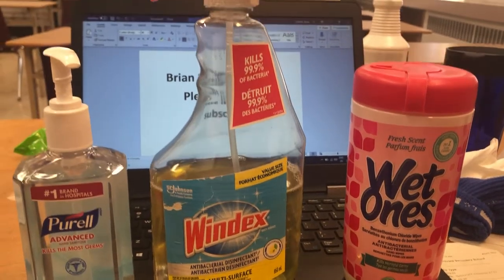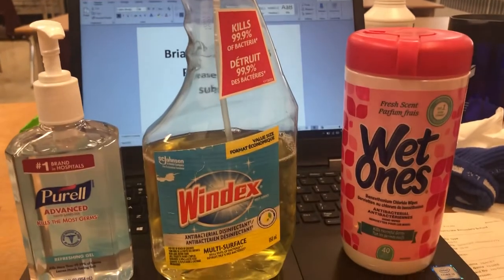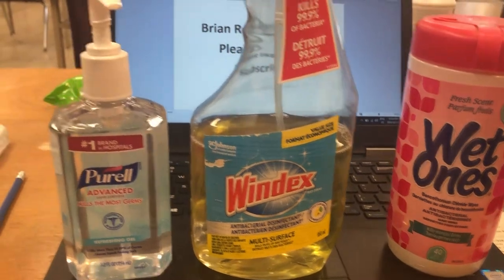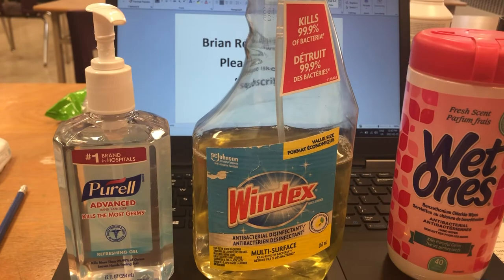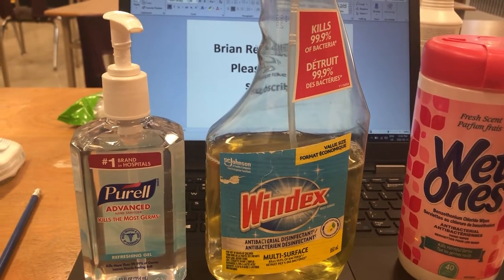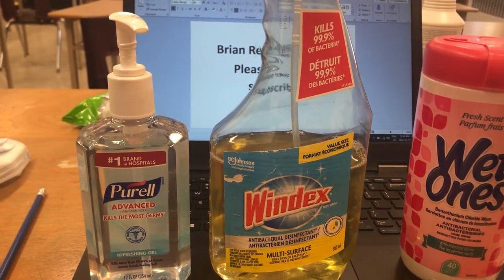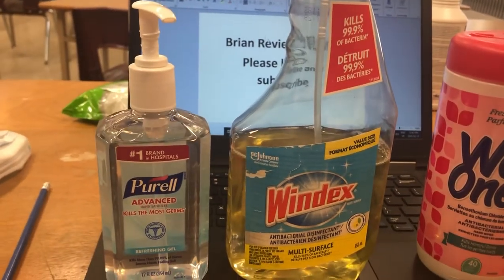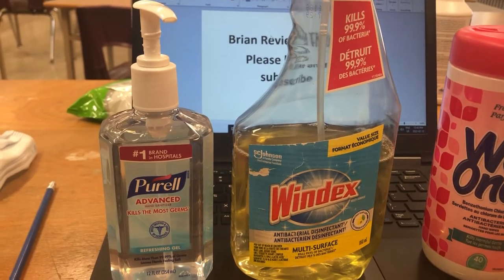I'm just going to review a couple things I usually have in my car — even pre-COVID I always had these and I recommend you have them. First, Purell or some sort of hand sanitizer. I have this in the door of my car and I really like having it. I like to use it before and after I use the debit machine, because the debit machine is rarely cleaned by staff and contains a lot of germs. If I have some free time I'll rub it on my debit or credit cards — it kills germs.